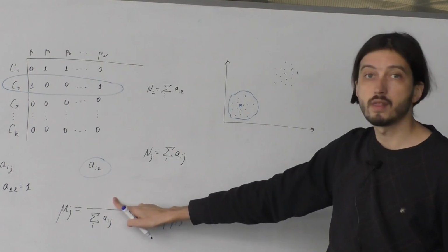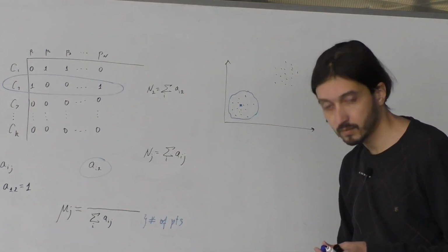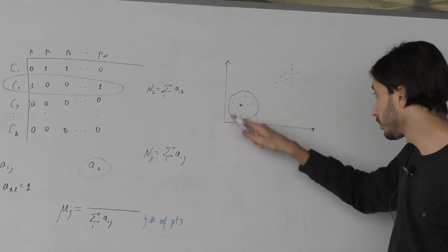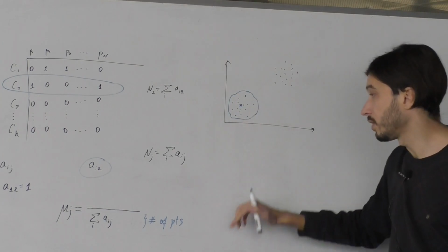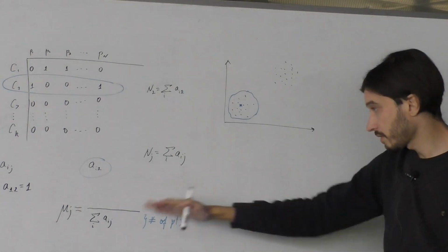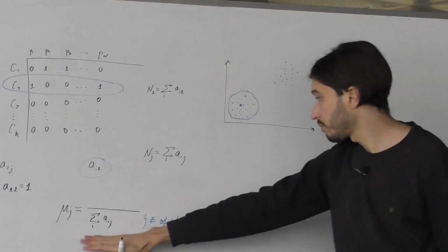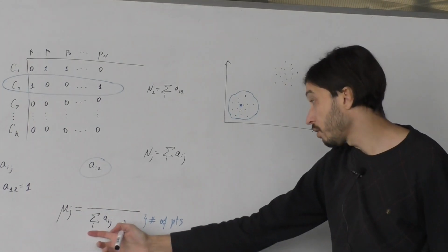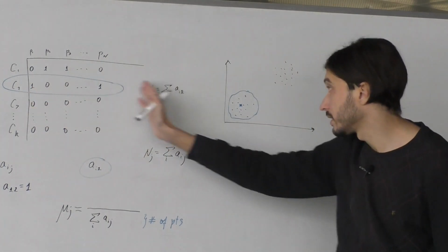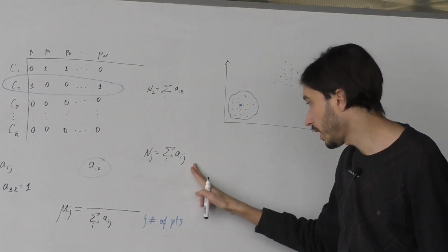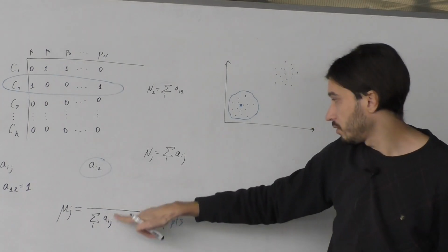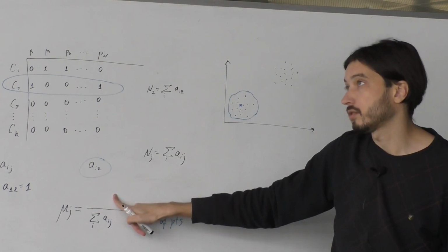So what will we have in the numerator? We are calculating the mean of these points. A mean is some sort of sum of everything divided by the number of that everything. The number of points is easy to calculate. You already told me that we can just take a sum over the row of this table, and that will be okay. So I know what my denominator is. But what's now in the numerator?